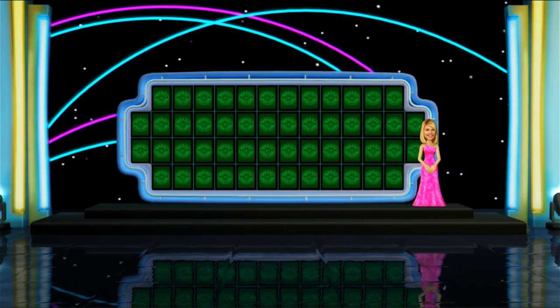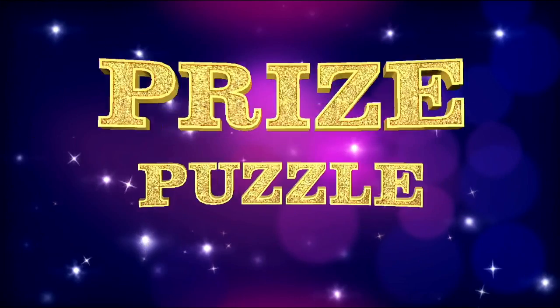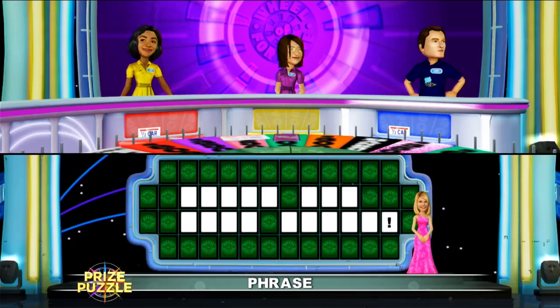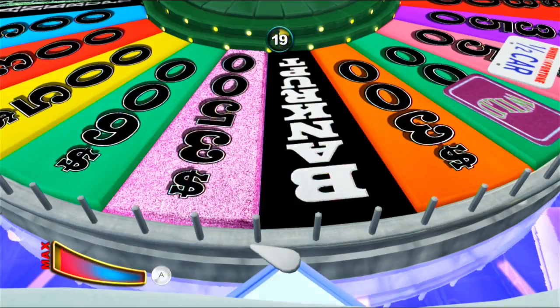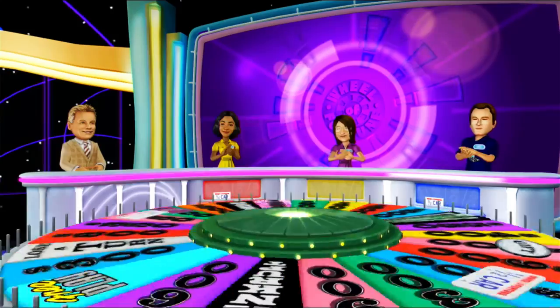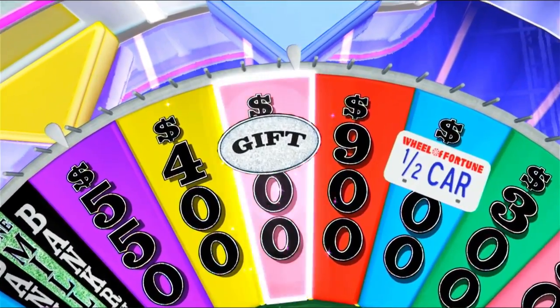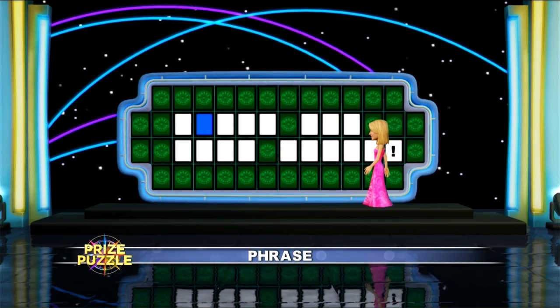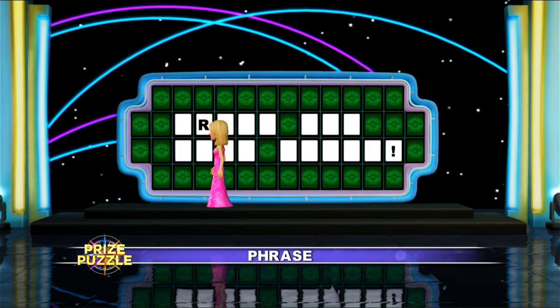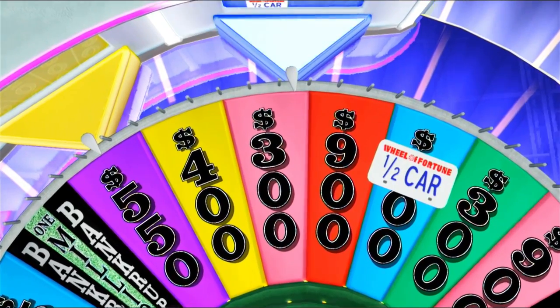Okay, everybody. Phrase is the category for our next puzzle. And it's a prize puzzle. There's that magical sound. Player three, it's your turn to start. Let's make the most of it. This could be good for you. Good opportunity here. Yes, there is an R. Yeah! Go on and pick up that gift tag.